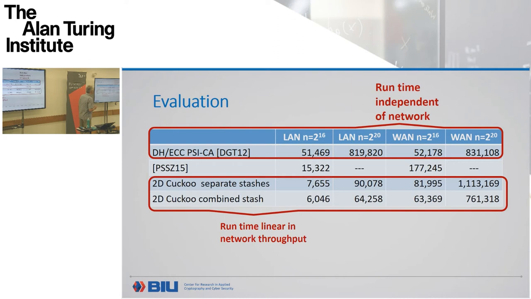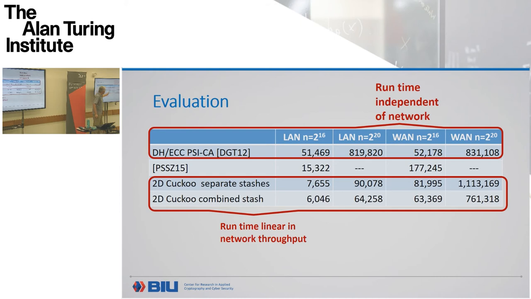So what do we get here? One thing we see for the approach that doesn't use a circuit, this is just using a specific protocol that can only compute the size of the intersection, not other variants. These are more versatile. This one uses elliptic curve crypto. It's very good in terms of communication, but it's doing a lot of computation. So you see that the runtime is independent of the network. If you do it for 2 to the 16 items on a LAN or wide area network, it's about the same time, same for larger sets. So communication here is very small, it doesn't matter. Just computation here, you invest.